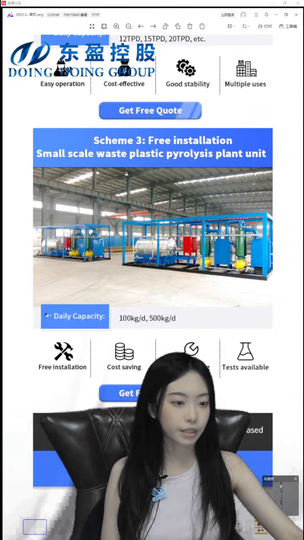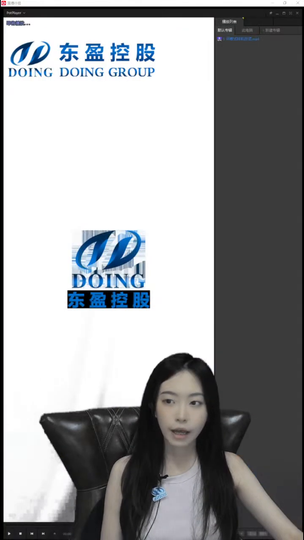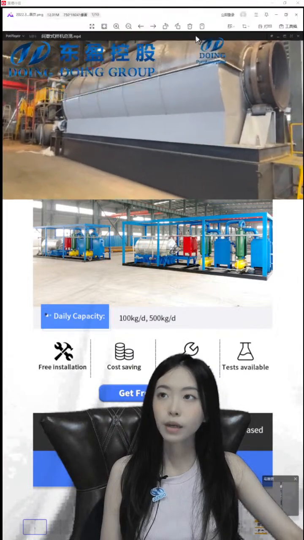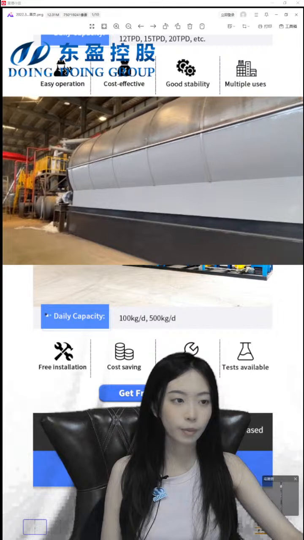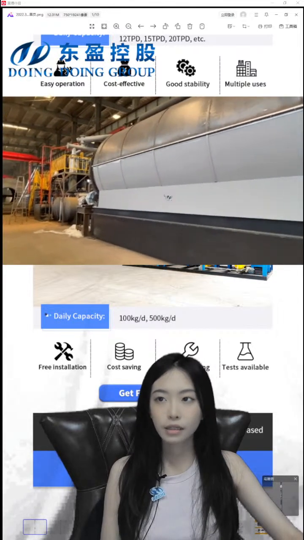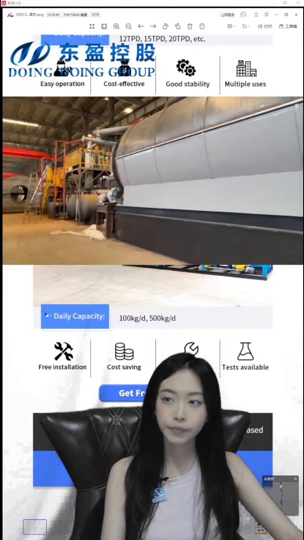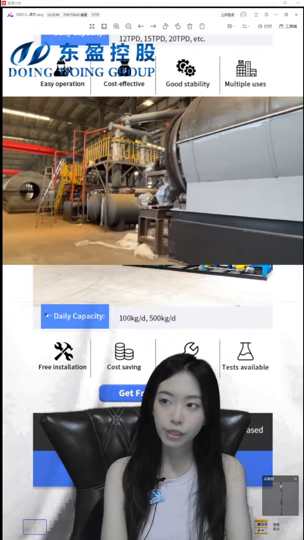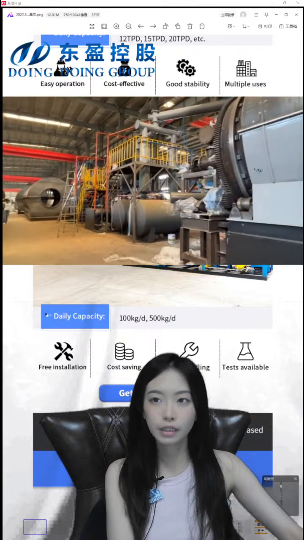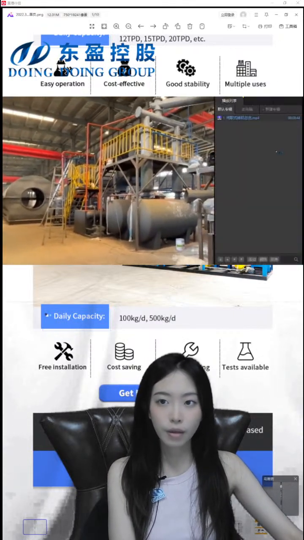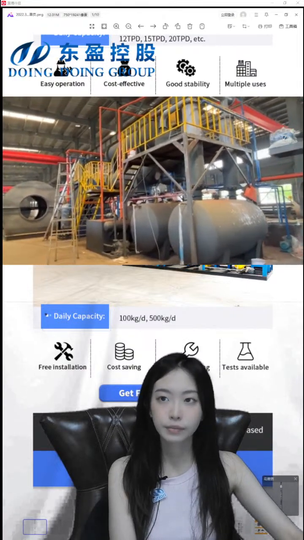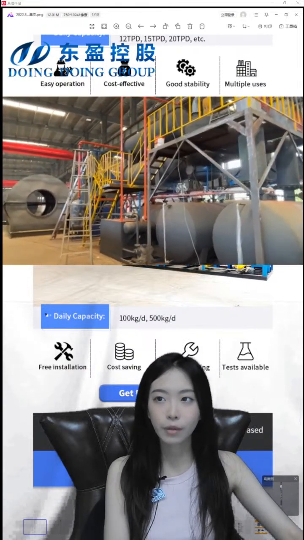Now let's have some pictures. This is a prototype in our own factory. It is not painted. This is the furnace, the batch type pyrolysis machine. Complete prototype of different lines. This is a furnace and this is the outlet. The gas will come out from here. Then here you can see the buffer tank, and through the buffer tank it will come to the condensing system.